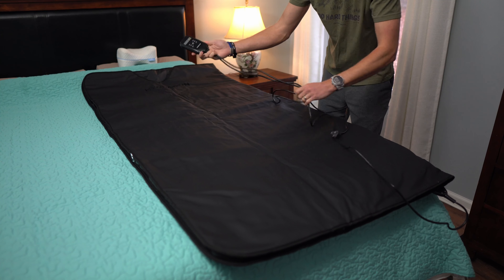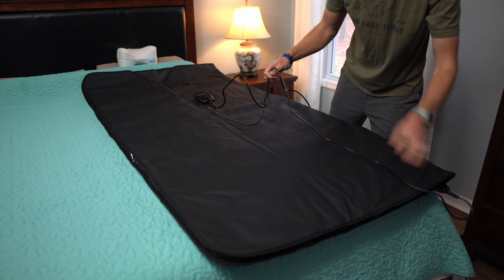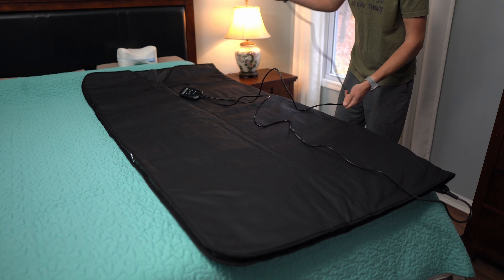One of the great things about the Heat Pod blanket is it's made of waterproof, sweat-proof material. So if you do sweat inside — which you probably will — you can easily wipe it down; it's super simple to clean up, no need to throw it in the laundry. The carbon fiber coils wind throughout the interior, and you can see them slightly if you get really close. It really provides an even heat distribution throughout the blanket with no cold spots — it feels warm all throughout, which is really nice. Overall, the construction and use of the Heat Pod blanket both get 5 out of 5 stars. It's super easy to use and feels like a premium device.